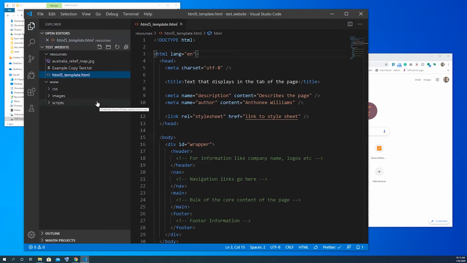Rightio. Now, as I was saying before, any website has to have some sort of index HTML file in it.